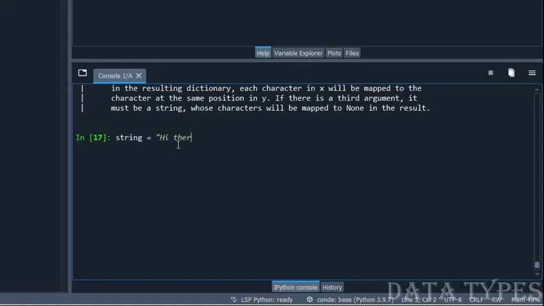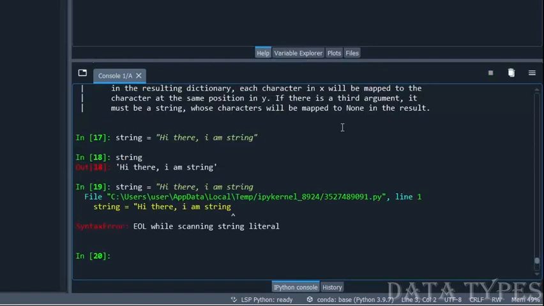Hi there, I am a string. Okay, you can do something like that. And remember to enclose your string with open and close double inverted quotes. So it should be enclosed with double inverted quotes. So that is a string. Okay, so if at all I miss this, let me hit enter.